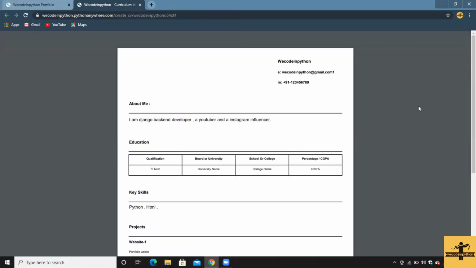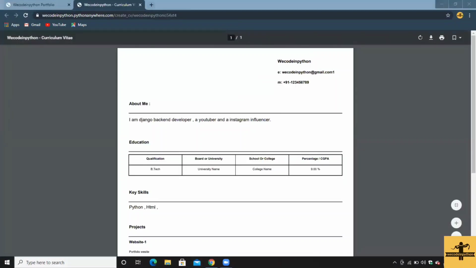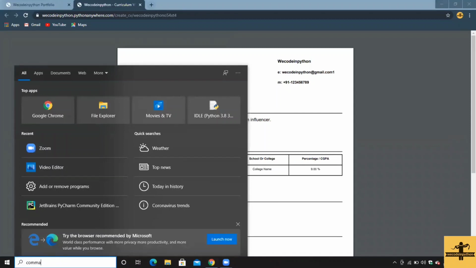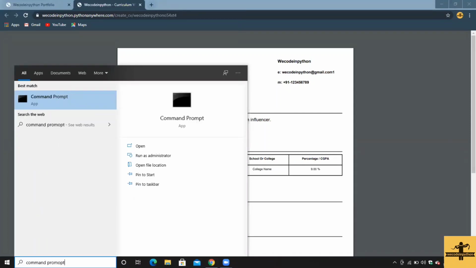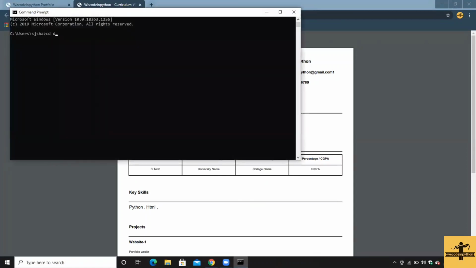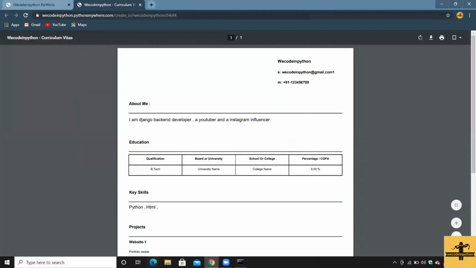So for this, you must create a project. So let's go to the command prompt, and I am going to my D repo, cd dj, and here I'm going to create a new project. For creating a new project, I'll use the command django-admin startproject, and the project name is django portfolio. So run this command and check on PyCharm.